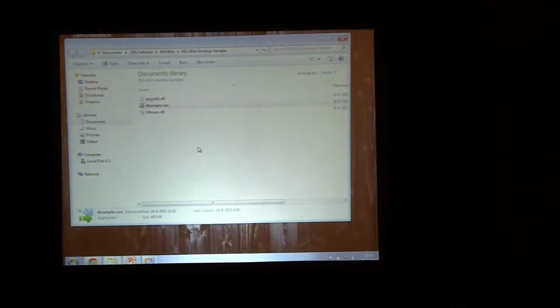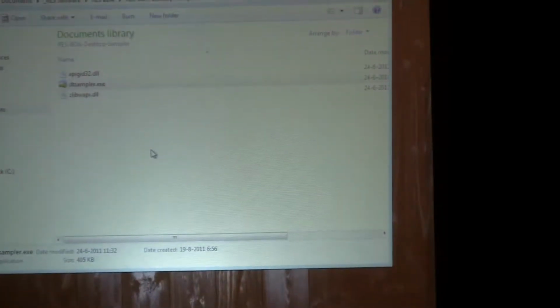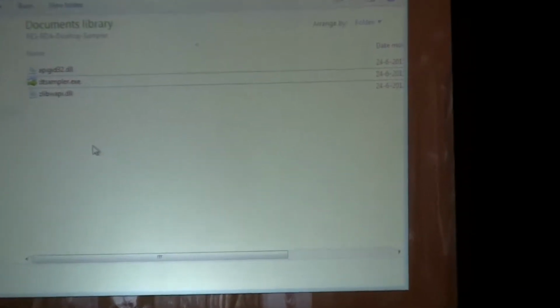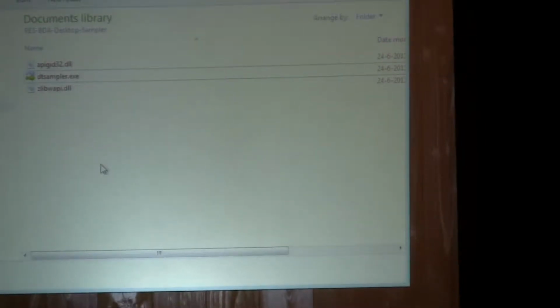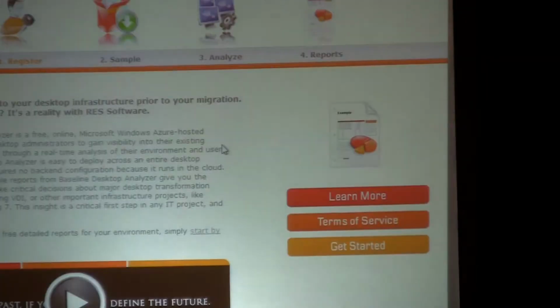What this will do is when you deploy this, it will have a little buffer built in for about 30 seconds to allow the user's experience to load on their current machine. So we're just going to give it a wait there, as they log in, and allow them to make sure the profile's all loaded and services are started and apps are there. And in a few more seconds, I'm going to see a little text file show up there that I cannot open because it is actually encrypted. And this is information specific to, in this case, Bob. And then we take that and we upload it into the cloud where we do the analysis. That analysis is free.